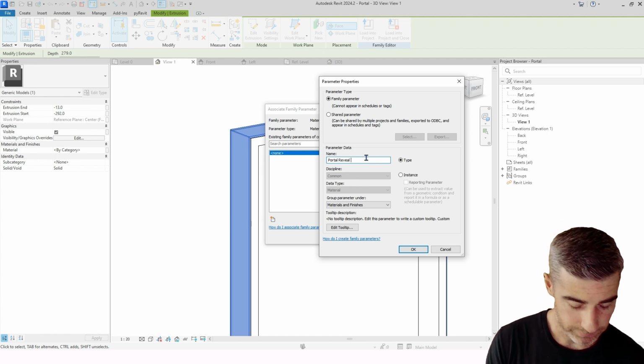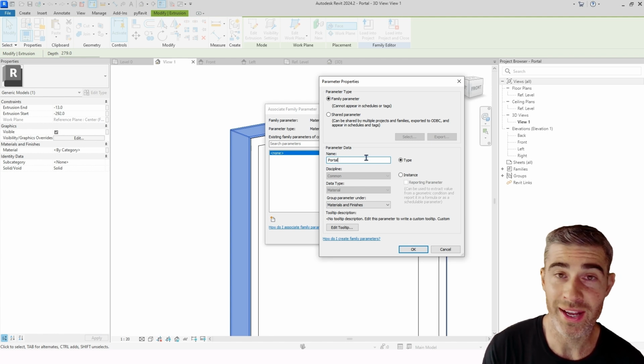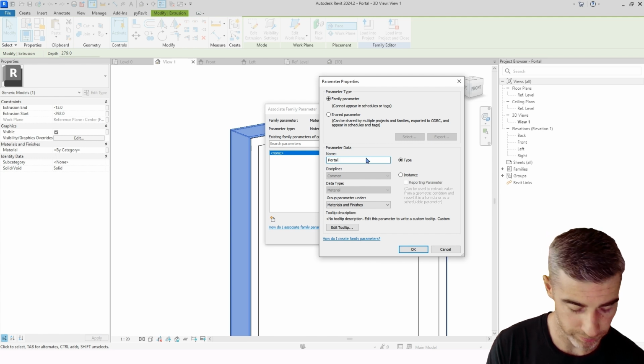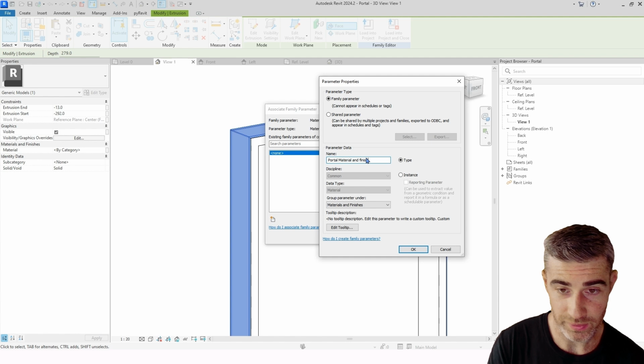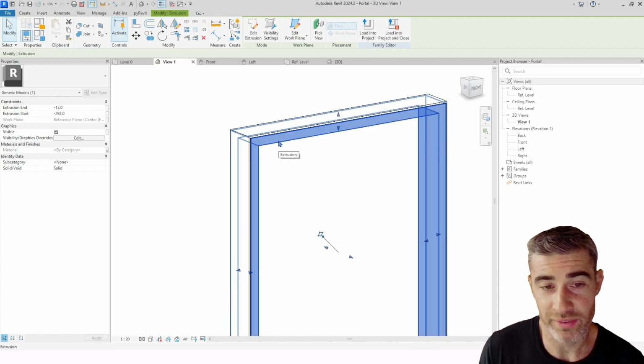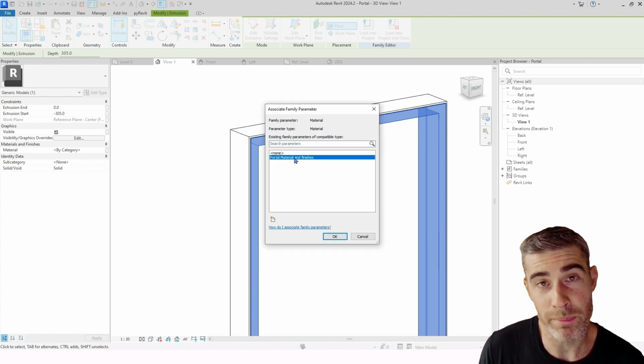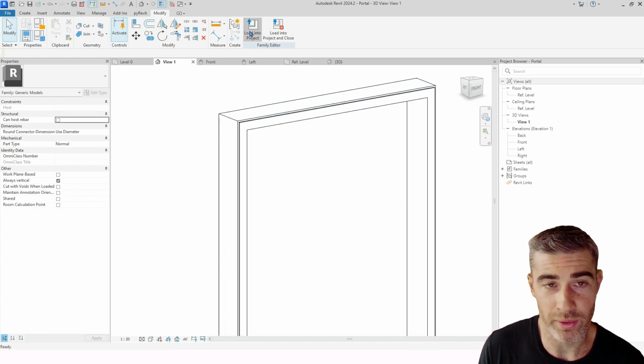So I'm going to say we're only going to need one finish, and this might be all wood, as in our example. So portal, material, and finishes. I'm going to hit OK. And I'm also going to select this mass and apply that same parameter that we just put on for our reveal. I'm going to load it into our project.